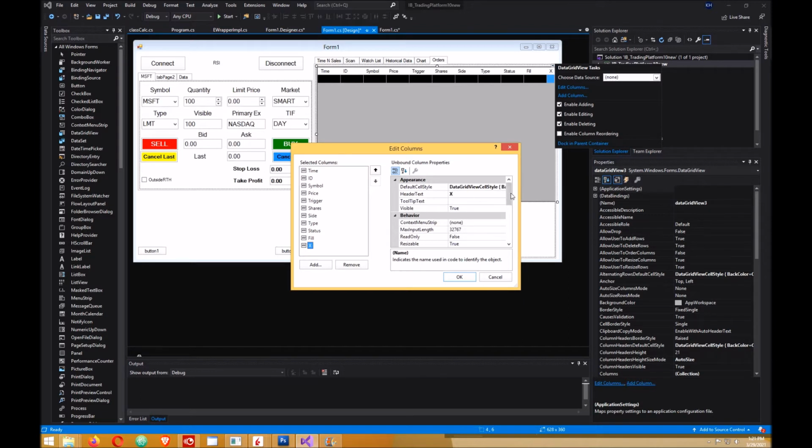Now you don't need to name the columns, because if you know where their position is, you can call on them by their number. So if I wanted the time column, I could use 0. So it's up to you. You can either name them like I did, or just leave them blank and refer to them by their column number.